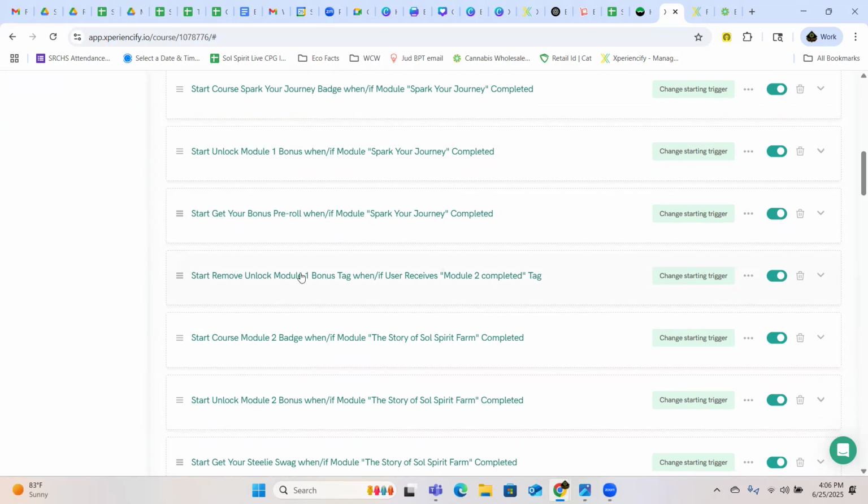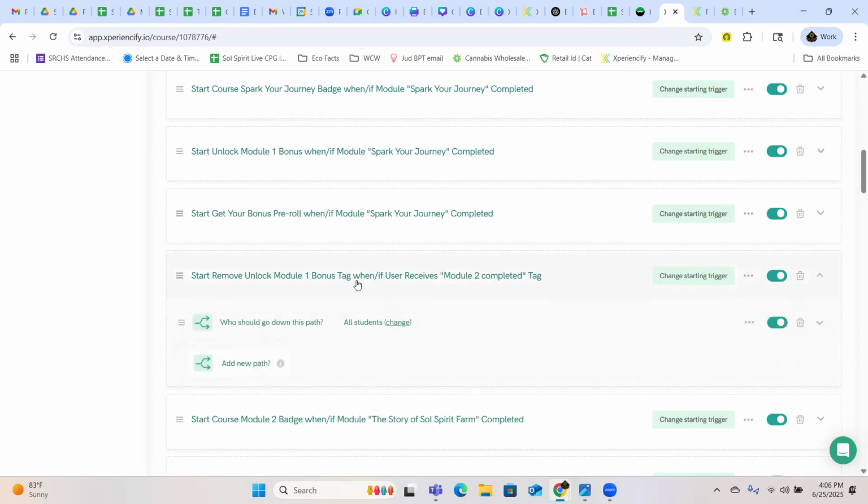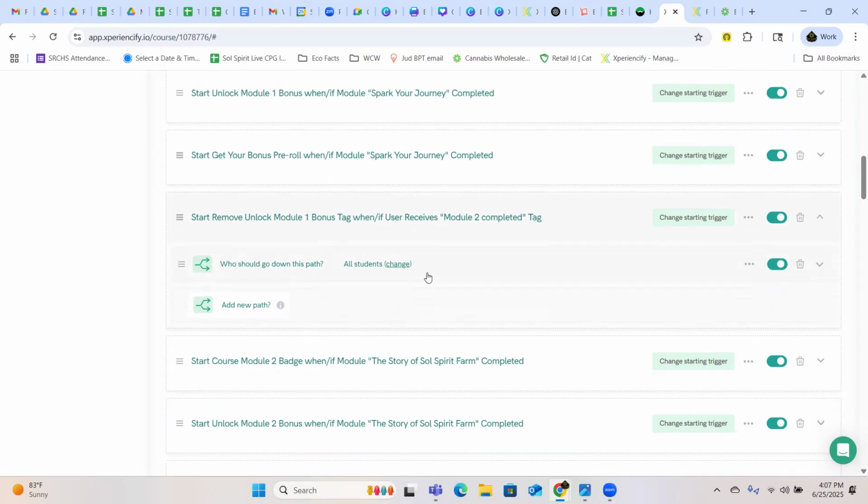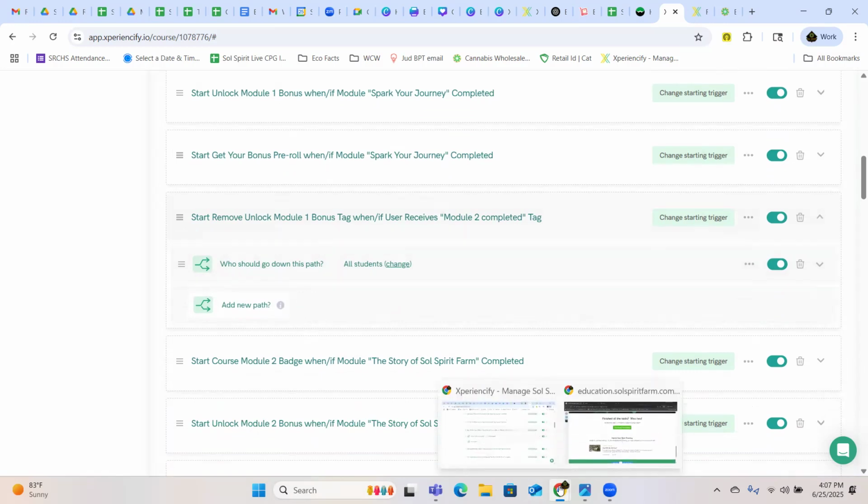Then I'll remove that tag here, so when they complete module two, they shouldn't see the module one bonus anymore. It should just be the module two bonus that they see, and they won't see the module one bonus anymore because I've removed this tag. That is what shows them the module one bonus. So all of this functioned. Let me jump in here. Okay. Once you unlock a training, including a bonus training, it's going to be unlocked if you are doing things in the way that you're doing.